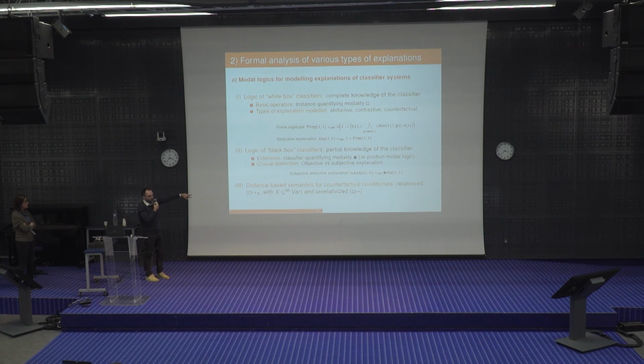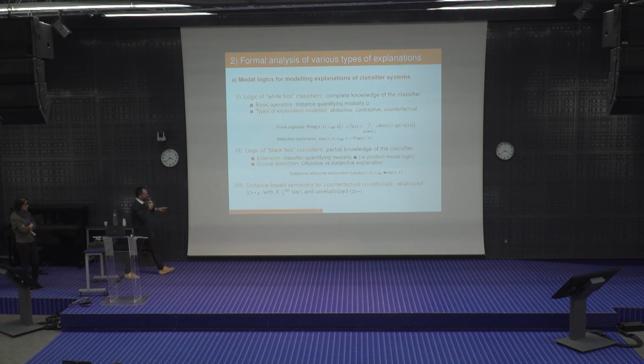And then the third kind of language we developed was languages for reasoning about counterfactual explanations. This is a concept that many people are using in machine learning nowadays. It goes back to logic. The logic of counterfactuals goes back to the 60s. There was a famous philosopher, David Lewis, who developed this kind of logic. So we went back to Lewis and we reactualized this machinery to reason about counterfactual explanation in classifier systems.